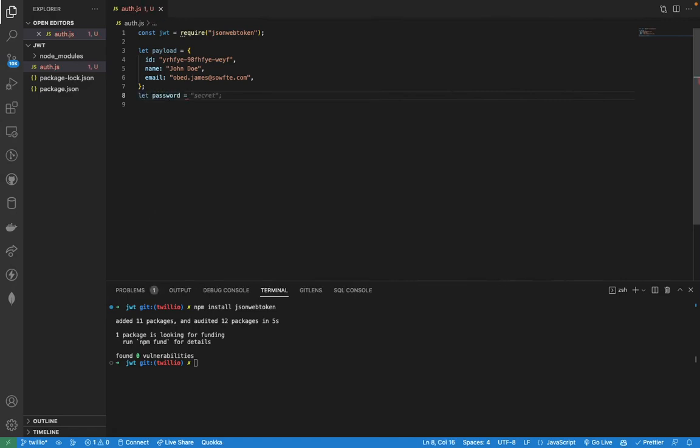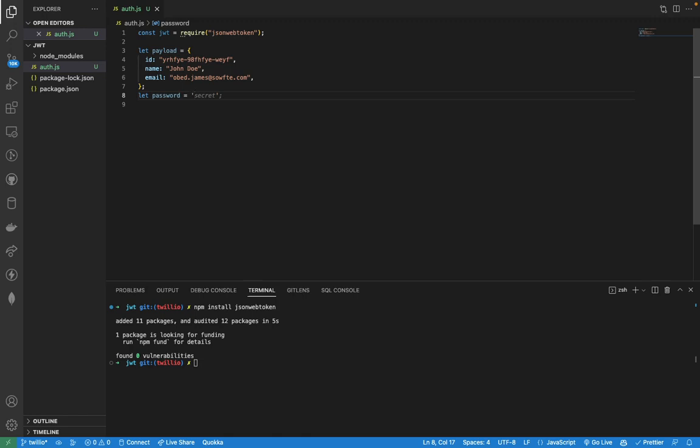I can pass in any string in here. It's very, very important to keep your password secret. You don't expose it, so that somebody doesn't break into your system and generate some tokens without your permission, and then hand it over to your user. Because in most cases, this token will be used to protect some routes, to protect your server, to protect your data on the back end. So it's very, very important you keep your secret private.